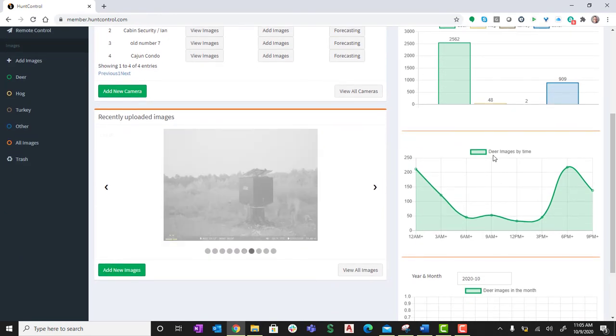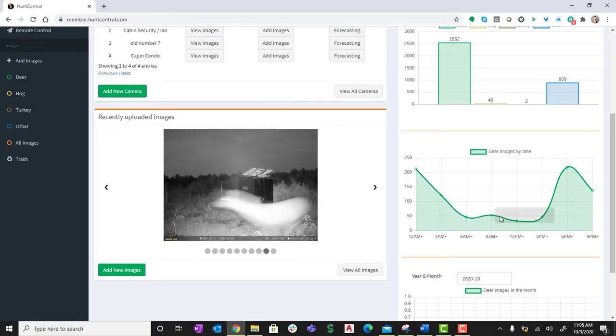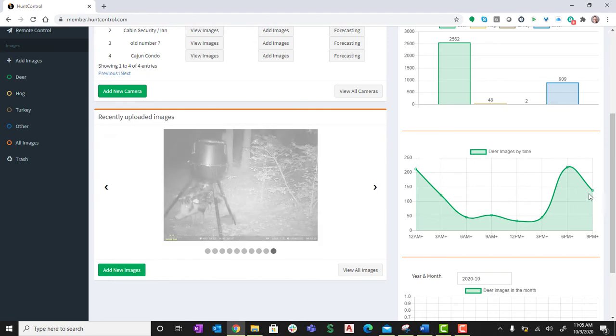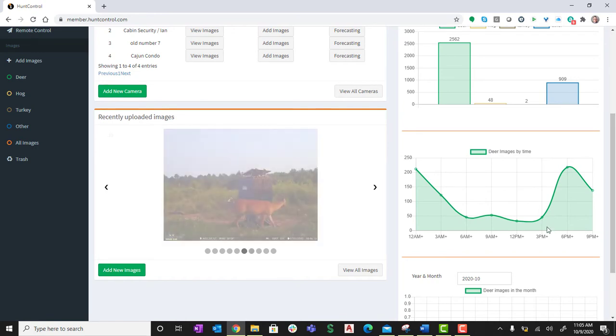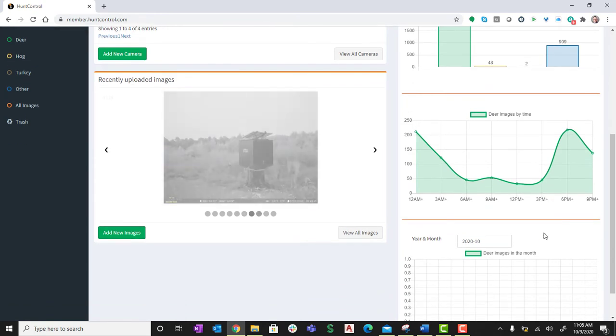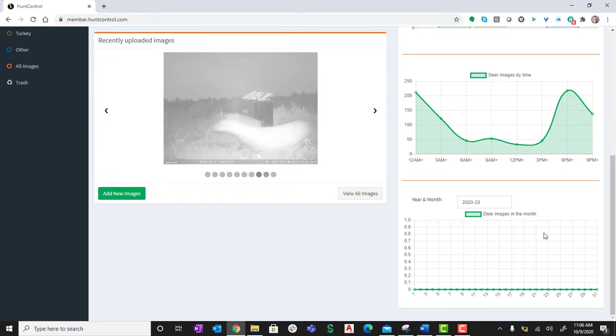As I go through this, you'll see that now is the time frame in which the deer at that camera location have been reoccurring on camera. And so if I think about this strategically, I can say, you know what, I have a pretty low shot of a morning hunt, but an afternoon hunt kind of goes through the roof. So maybe I'll hunt that stand in the evening. And that's kind of how this is supposed to build out for you. And also based on years and months.